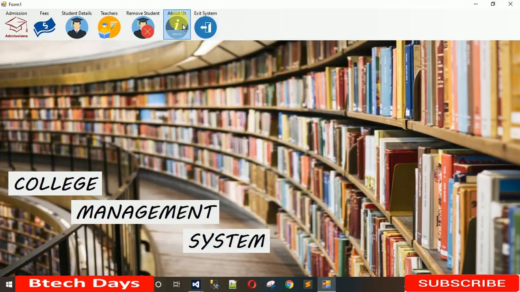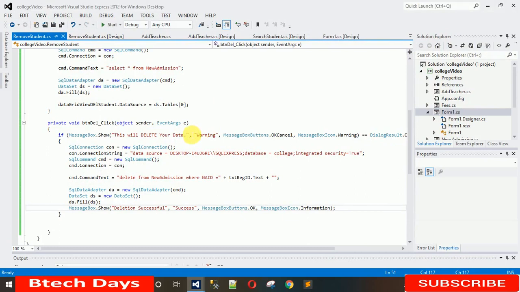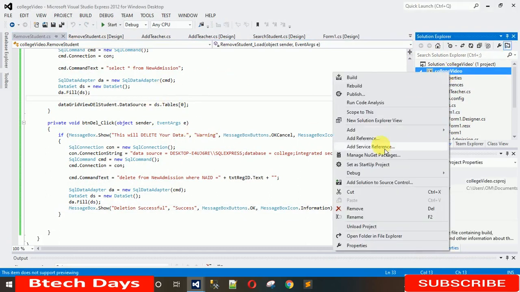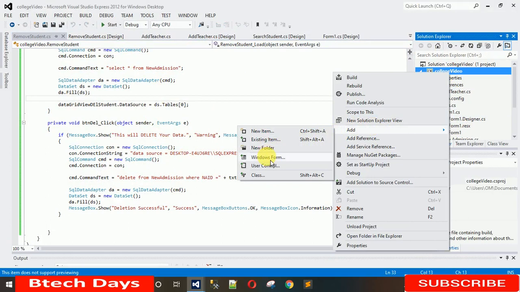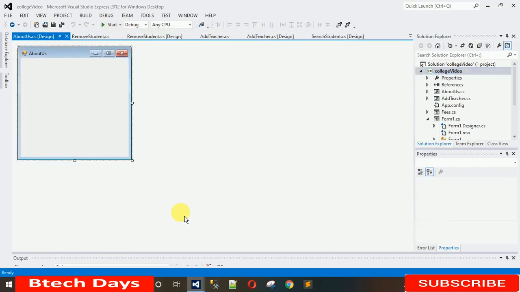Now I'm going to show you how to design the About Us form. Let me close this, and the first thing we need to do is add a form. Just click on Add and select Windows Form, then name it About Us and hit OK.